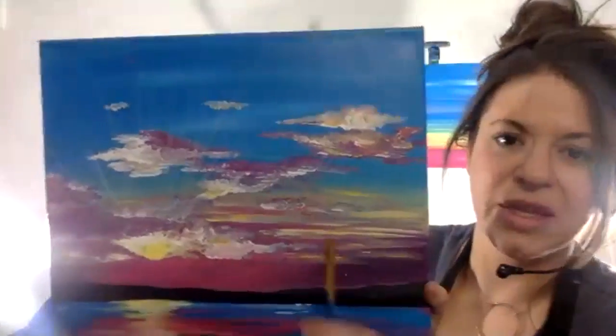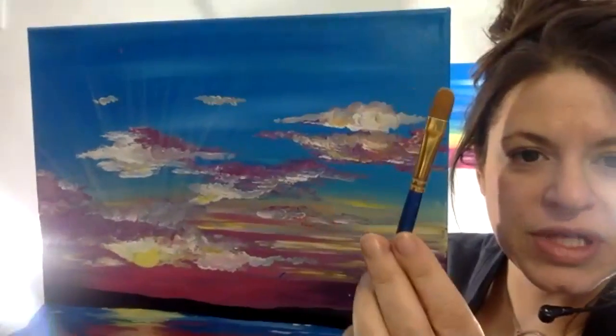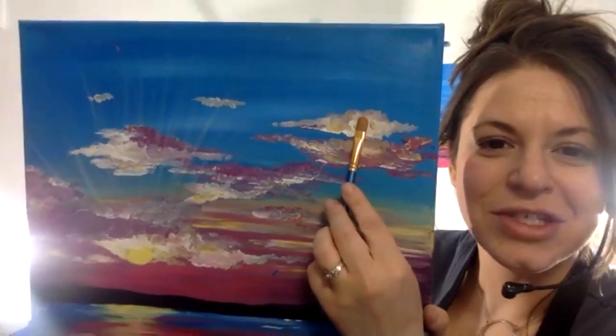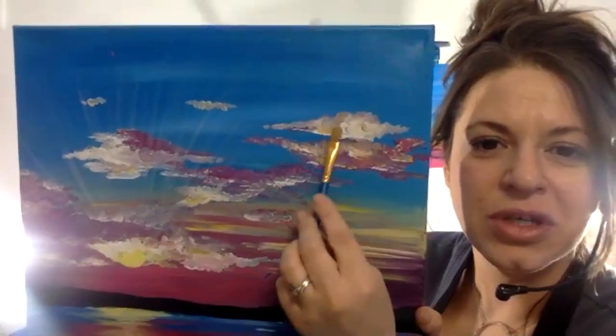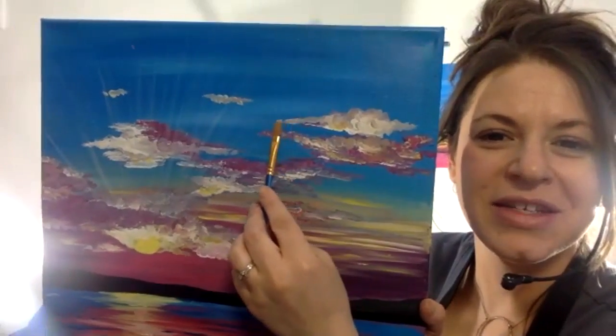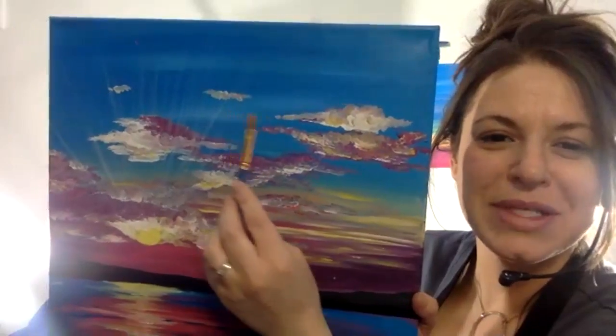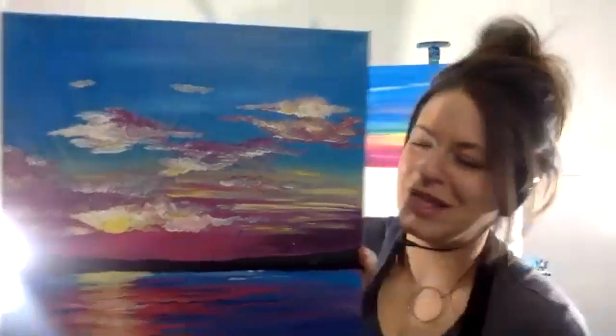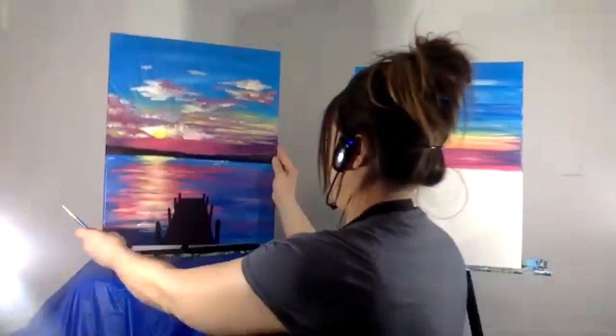The other clouds, like up here, you're going to use this filbert brush, and you'll do little C's, just like a C motion to put it in. And then they always taper off at the end and get really, really small, but you can go big in the middle. And I mean, clouds are all sorts of sizes, so yeah, I'm going to get creative with it, but it is fun.